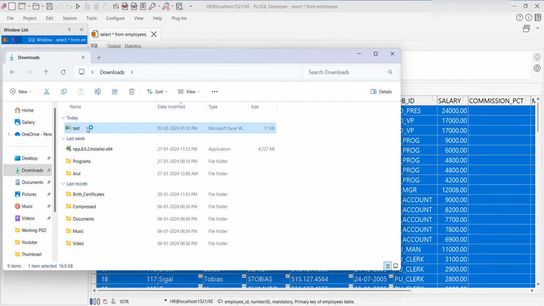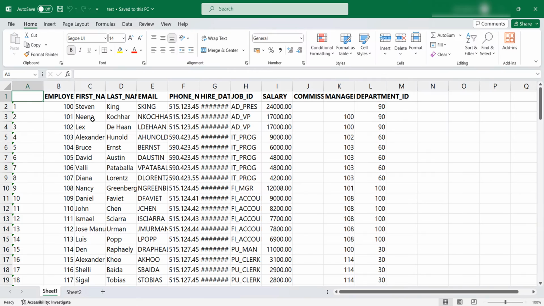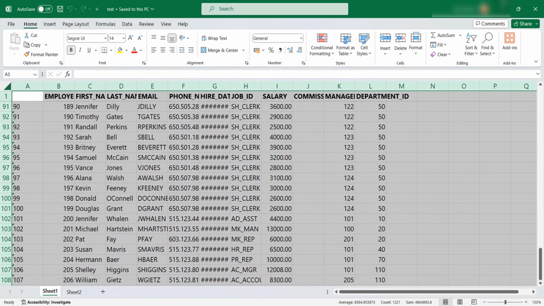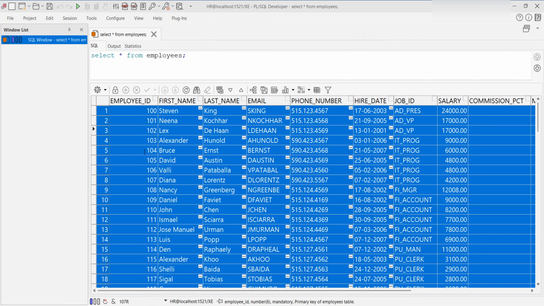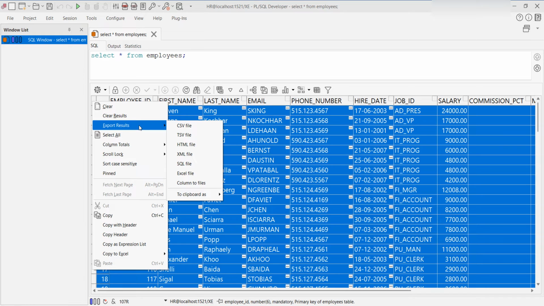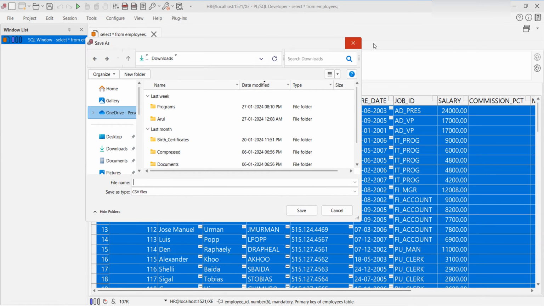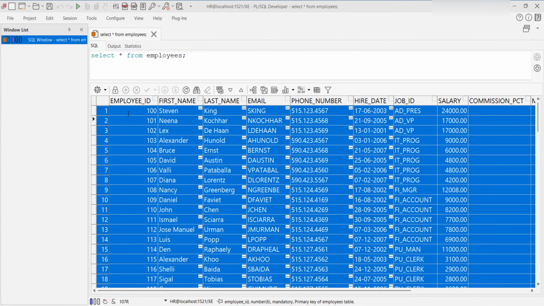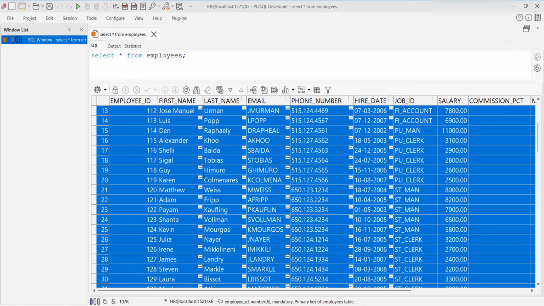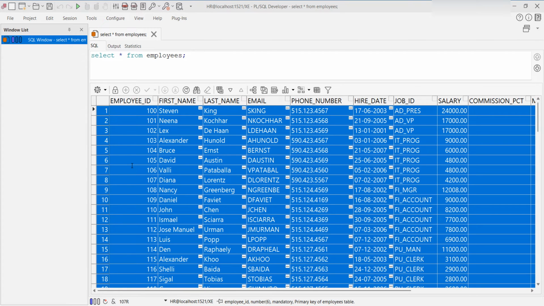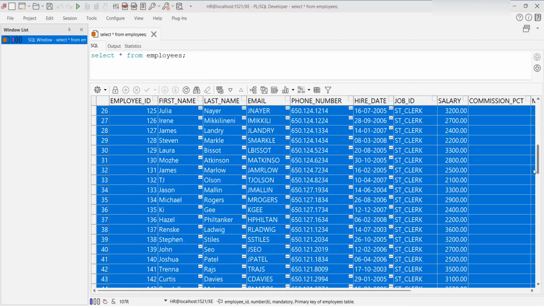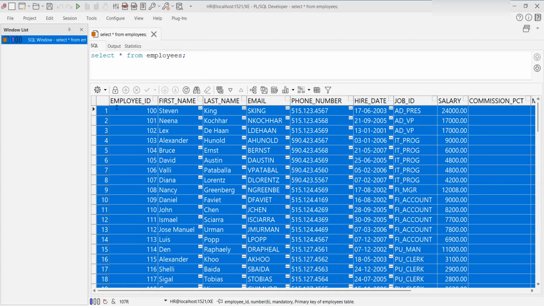A similar way, if you want to export your result in the CSV format, click over here and right click, export result as CSV file. That's all. Similar way, the system will ask you where do you want to save this CSV file. The next method is to export the results using a .sql file. SQL file is nothing but all your data will be exported into INSERT format. INSERT is nothing but insert statements format. Right click over here, export result and SQL file. Again, the system will ask you where do you want to save this file.